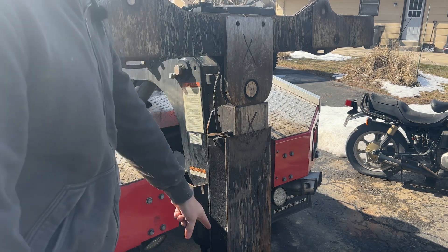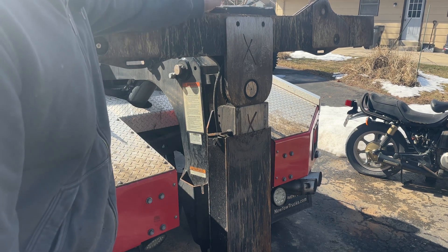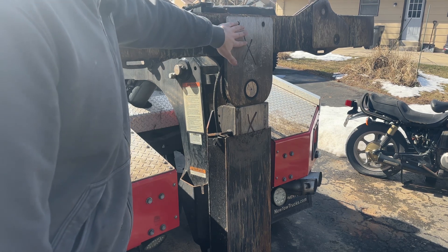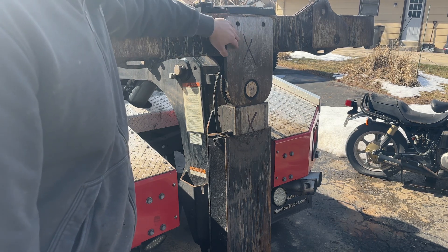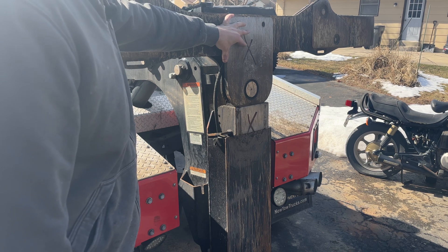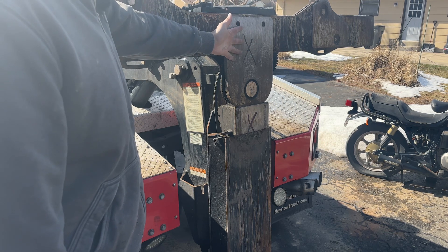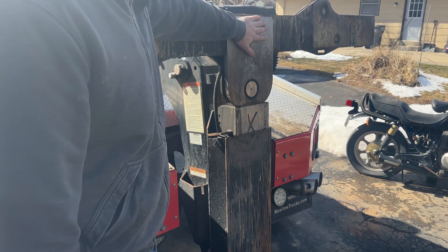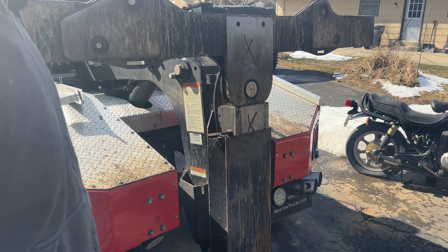This plate here - the one I put an X on - and the bottom of this tow truck are starting to get worn. This truck's got probably like 100,000 miles on it and has done a ton of tows. This occasionally rubs on the ground when you're lifting vehicles. Same thing with the upper arms - they need some repair too. The guy wants either hard surfacing, hard face rods run on it, or some AR500 wear-resistant steel welded onto it so that it wears on that rather than the boom. Not a bad idea. So what we're going to do today is put a piece of AR500 here, here, and on the bottom, and then repair the arms.